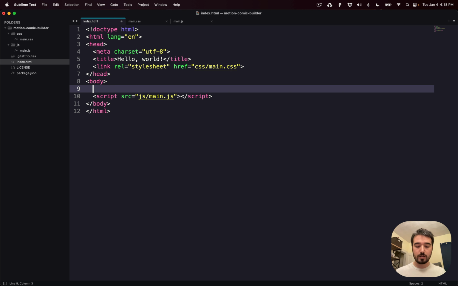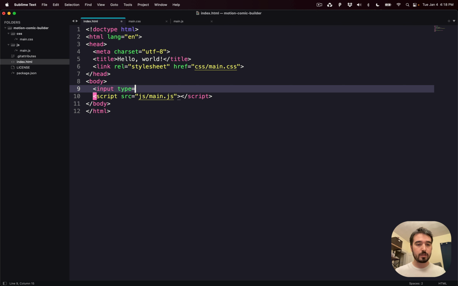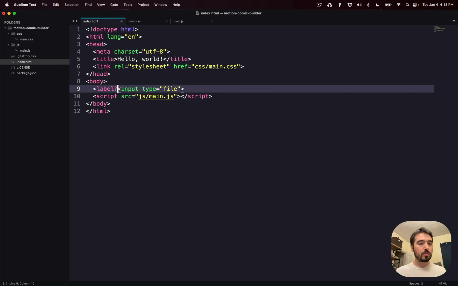So the first thing we want to do is have a button. Really, it's a file input. So we're going to do type file. And we're going to have a label next to it. And again, we're not going to worry about design right now. If I get all the functionality done within an hour, I'm fine. So if it's by 5:15, okay?